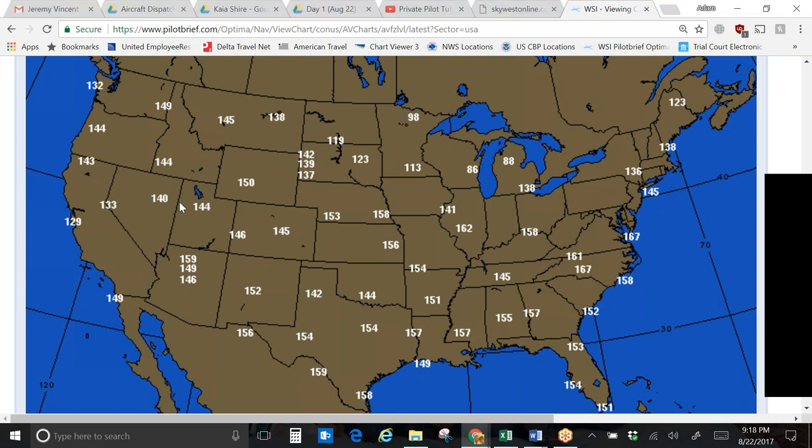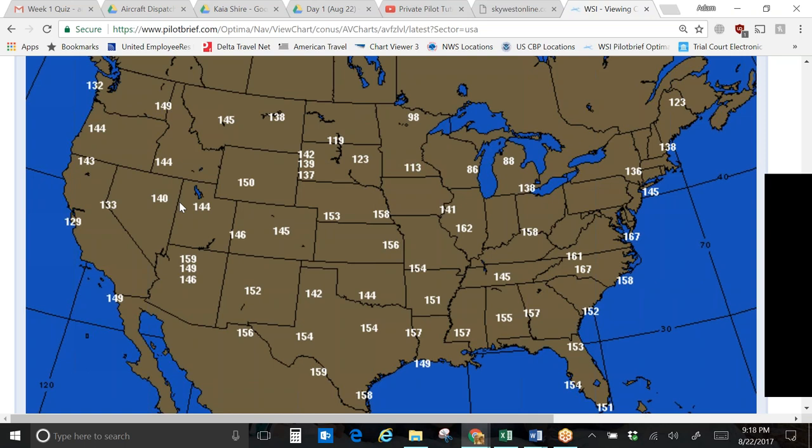The first ingredient in order to form ice is going to be moisture. So you've got to have moisture, any visible moisture. And when I say visible moisture, it's anything. Even a cloud is considered visible moisture. So you can't even fly through a cloud if the temperature is in the freezing category. But we actually have a buffer zone, though.